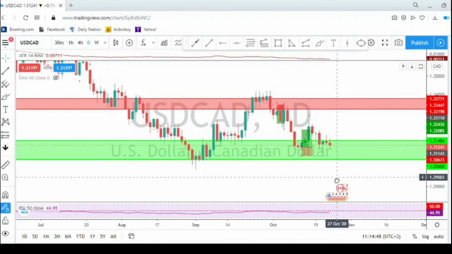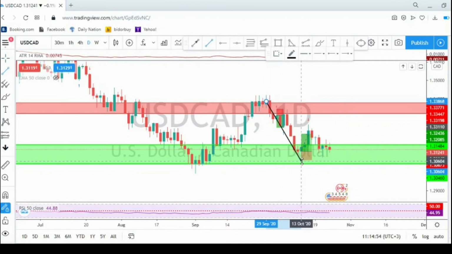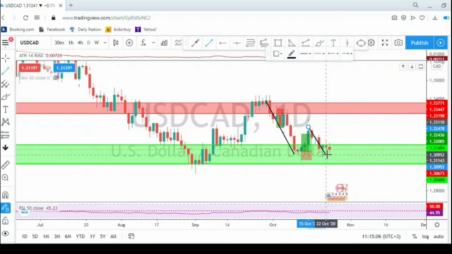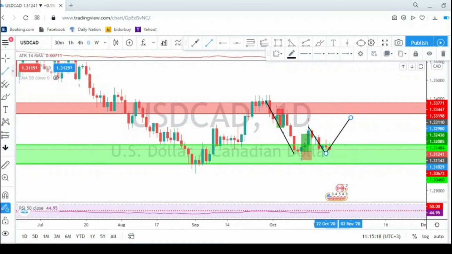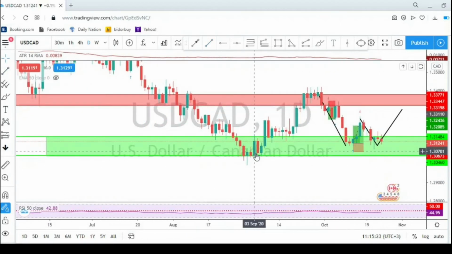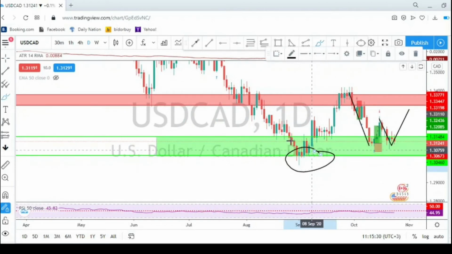On dollar Canadian, the market has come into a level of support. I took a trade at this level of support here, and I had a win here. The market has come back again to this level of support, and what I'm seeing is it just retesting this support level and going to the upside, which means the dollar is gaining strength. And why is this level a strong level of structure? It is a strong level of structure because this level has been recently formed here as support.